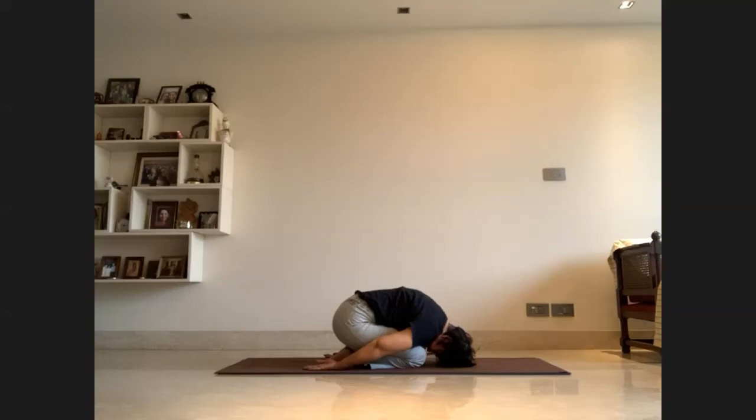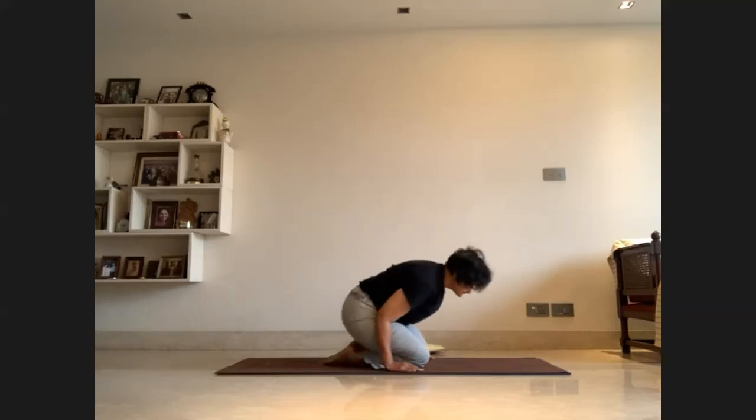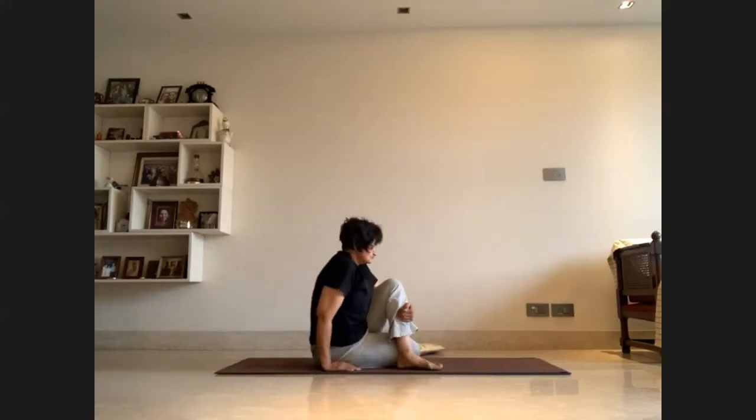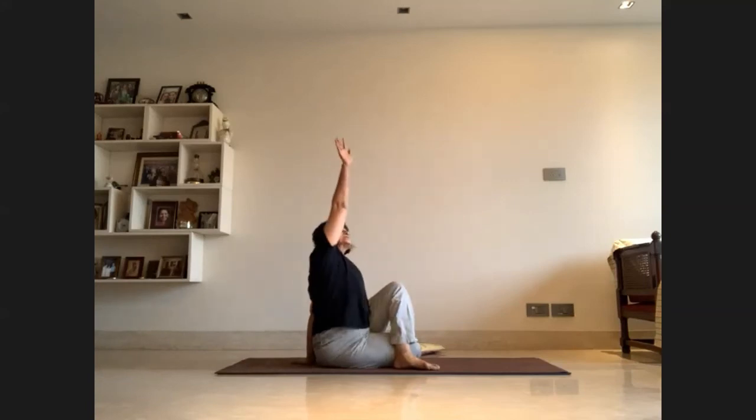And please slowly sit up. Let's get ready for the half spinal twist. Drop the body down to the right side. Ardha Matsyendrasana. Bring the left hand, left foot across the right thigh.